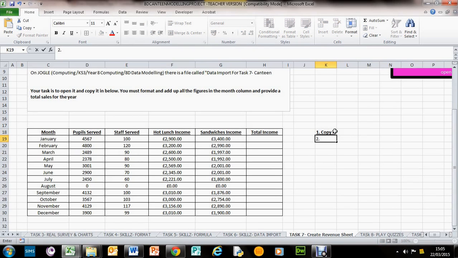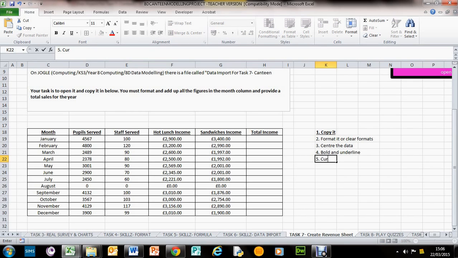Number 2, you've got to format it or clear the formats. Do you remember how to do that? Number 3, I would center the data. 4, I would add in some bold and underlined, like these ones here. And number 5, I put in some currency.